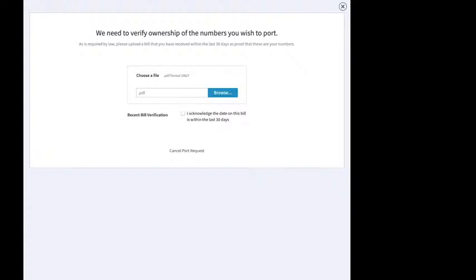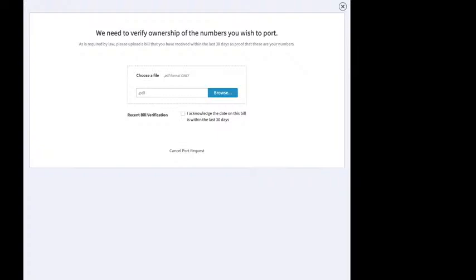That will then give you the option to download a blank letter of agency, which you will then want to fill out and then have signed by the appropriate person. Then you would upload that to the system. In terms of the signature, it can be a digital signature, right? Like you get a little media or JPEG of the signature, that's fine. Then you would upload the completed and signed LOA back to the system. There's a couple of check boxes you need to check off. Basically, you want to read those saying like don't cancel the other account until the port completes, for example. It's one of the big ones.